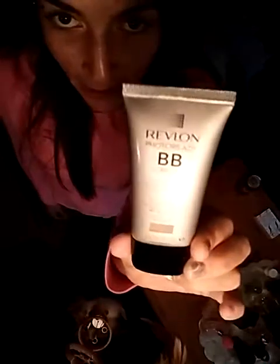So, like I said, the Revlon BB Cream is the Revlon Photo Ready BB Cream Skin Perfector. The applicator is good. Let's go ahead, I'll show y'all. You know, it matches my skin tone really well. Yeah, it will blur your imperfections. Like, it's perfect. Okay, so this is not working once again. So I guess I'm just going to have to hold it because nothing else is working. So that was my second product that I showed y'all, the Revlon BB Cream.